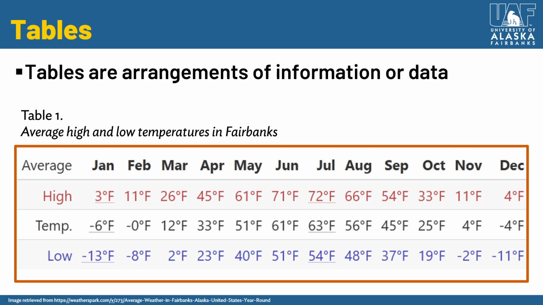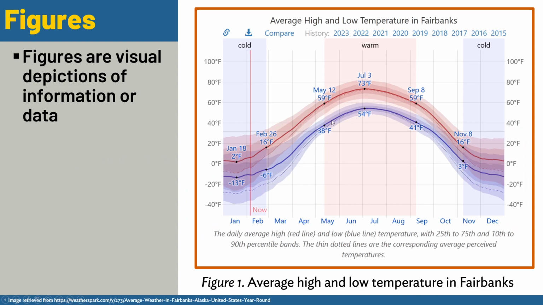And so in this example, average high and low temperatures in Fairbanks, something I pulled off the internet, through experience, even if you haven't been in Fairbanks, I think it's fair to assume that we know that winter is going to be colder than summer and vice versa. And so we can look at this individual month by individual month and get a sense of the high and the low and think of it that way.